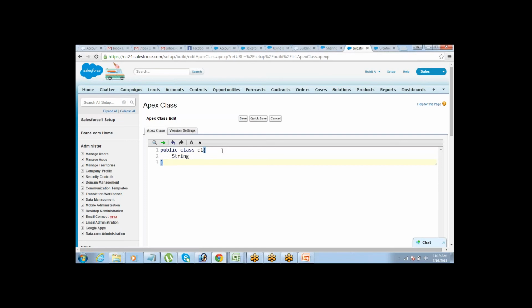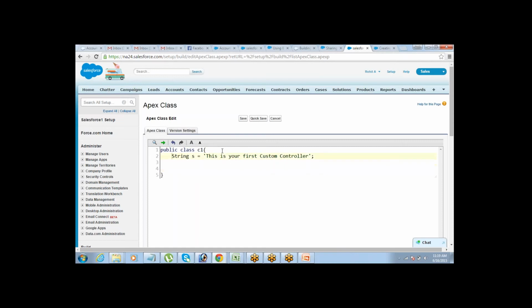String s equals... this is your first controller, custom controller.